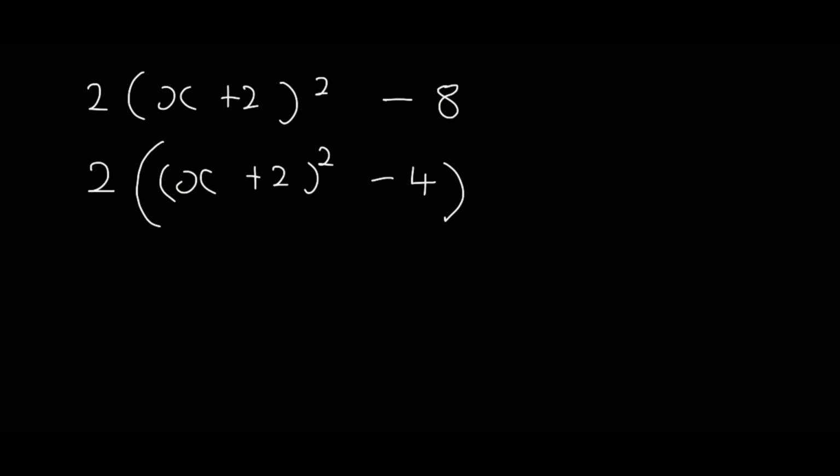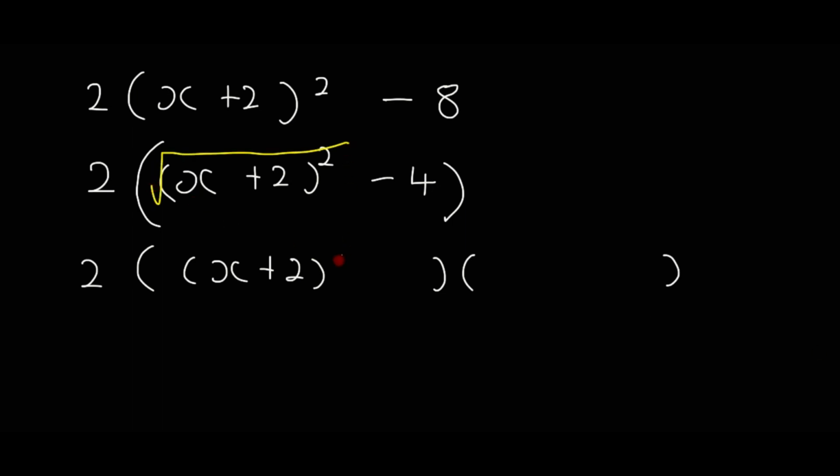So from there you can see that now we have a difference of two squares, because this one is a perfect square, even this one is a perfect square. So from there we can factorize by using difference of two squares. Here we will have x plus 2, because when we square root this one we are left with x plus 2, and when we square root this one we are left with 2. So here we will have minus 2, and here we have x plus 2, and here we have plus 2.